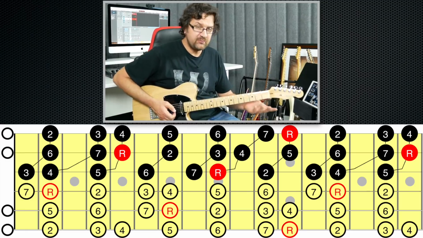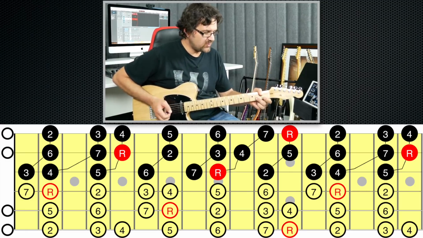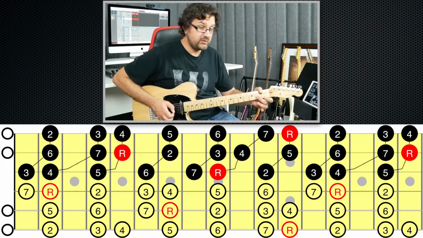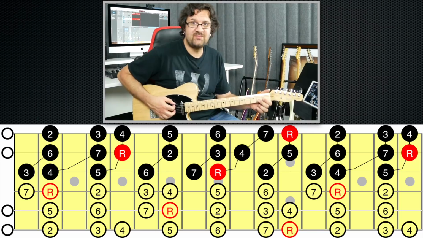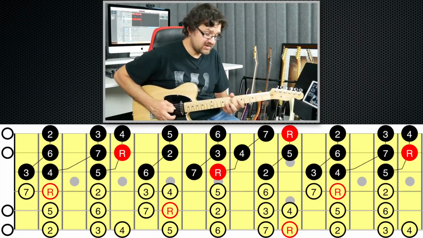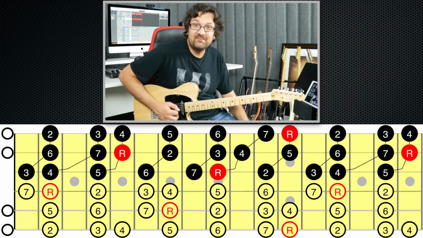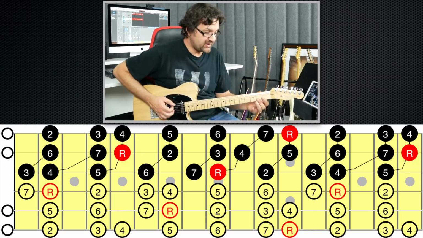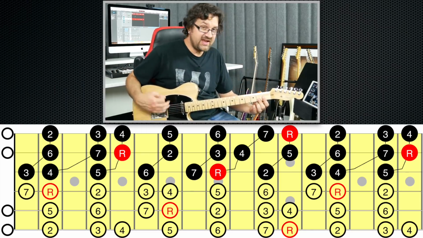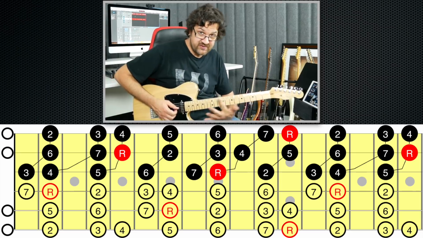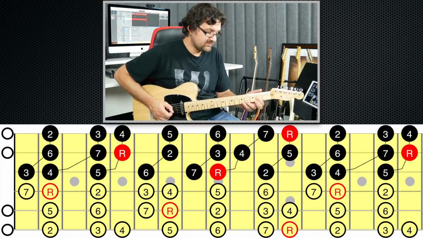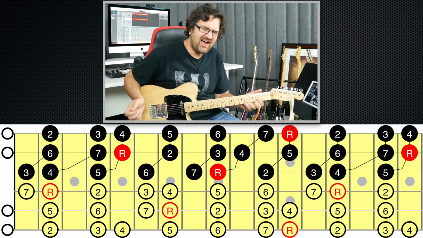So what am I doing here? Same strings 3, 2, 1, and I'm playing frets 1, 2, 2. Am I allowed to do this? Yeah, because these notes are extracted from that E major scale played all over the fretboard. So I can do that, and I can try to find the next note. Each of these notes is going to go to the next one it encounters within the context of the scale. And that's the kind of chord that I have this time.